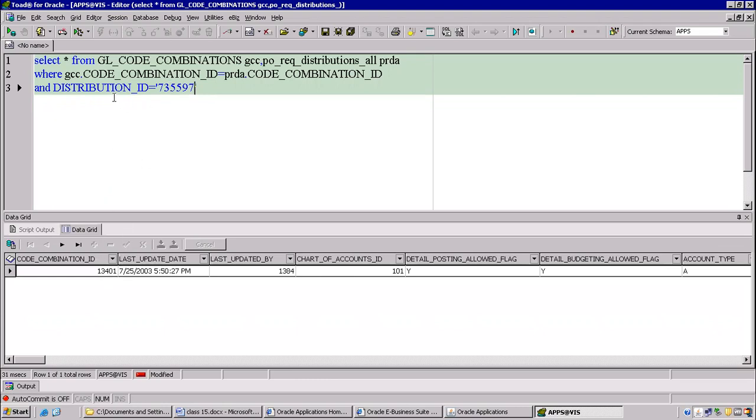Okay. And what we require here is segment one. 5 segments we have to use, right? Segment one, then concatenation, symbol, segment two. Okay, put an alias name to avoid confusion.